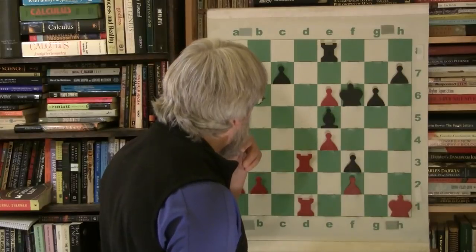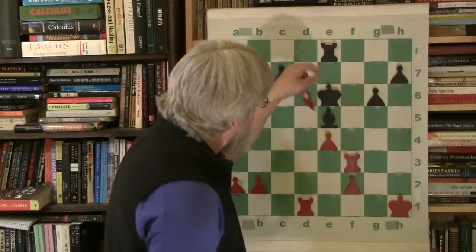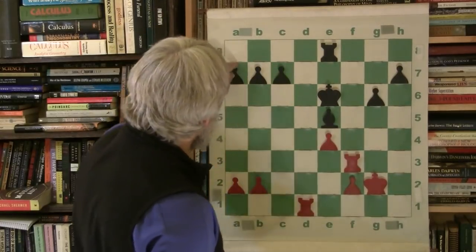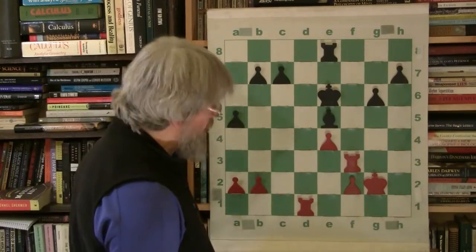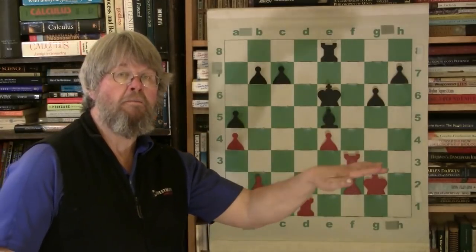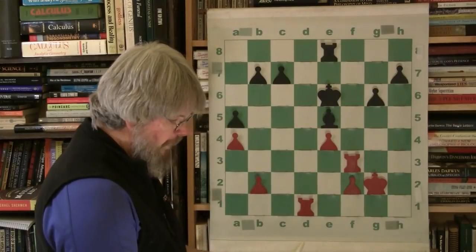Rook takes f3 check — get rid of the pawn and go check, target. Nice, very nice. King takes e6. The pawn falls — Fischer suspected it would probably. Centralize your king or at least start bringing it toward the center because we're in the end game. Popovich has a pawn majority — this could get interesting for an end game. That's why Fischer immediately just shut it down. Done. No more bother. That pawn move makes sense.